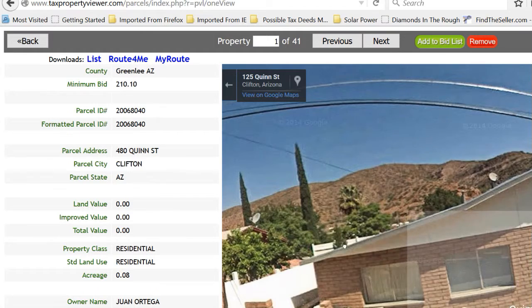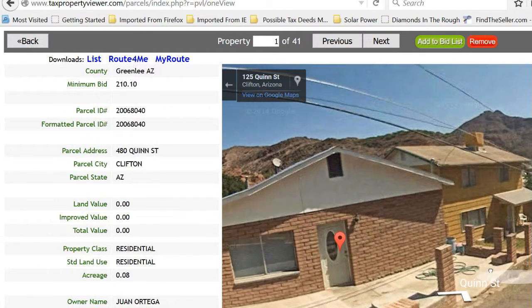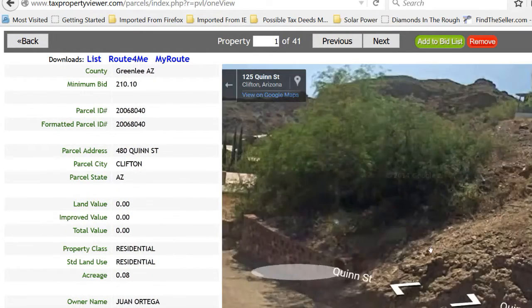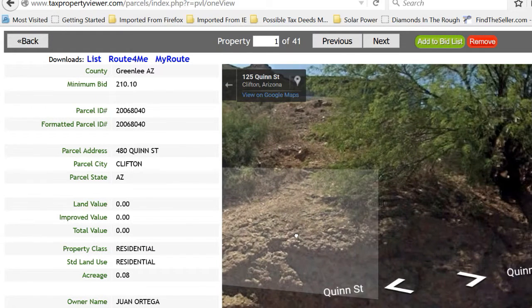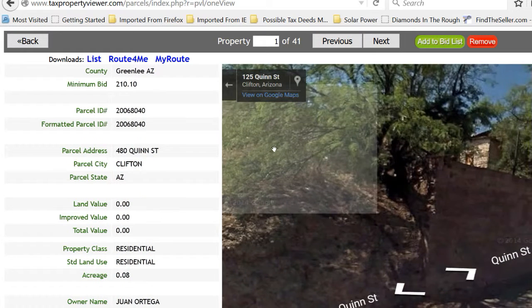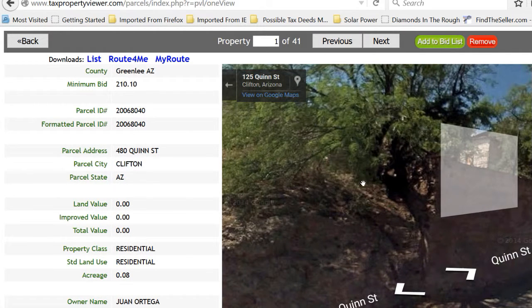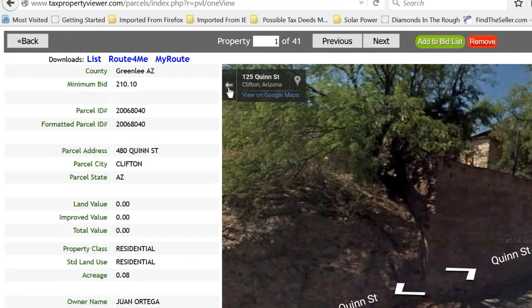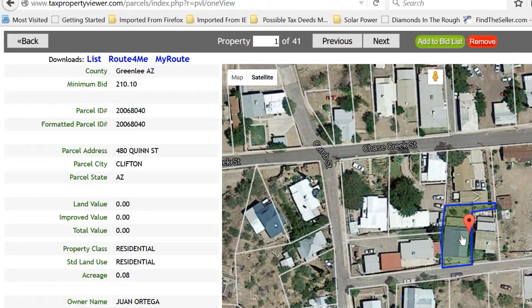So sometimes the Google Map is hard to set up because the house might be off the beaten path. Now that looks like it might be up there. You've got to kind of view it from the street view here and try to figure out which one it is. Okay, but it's got a structure on it, so I'm interested. So I would at least drive by it. That's what we're doing, making a list of places I can drive by and then decide which ones I'm going to buy.